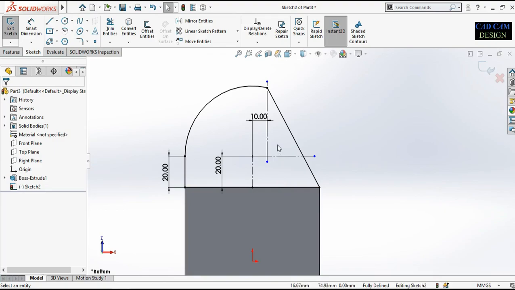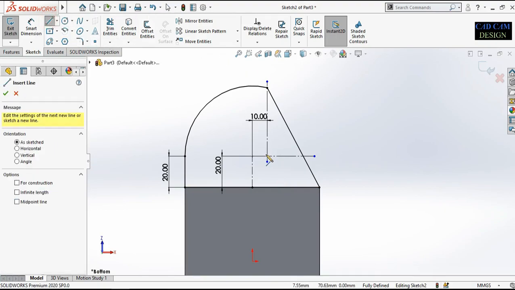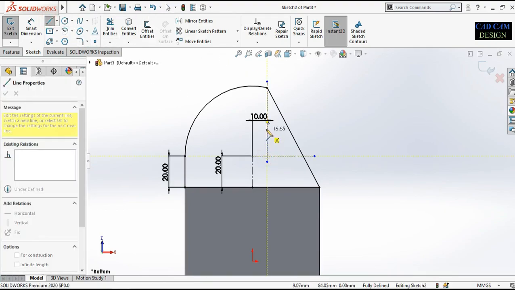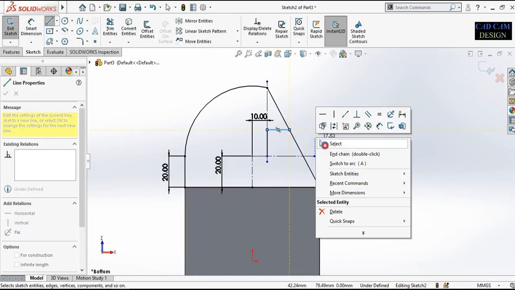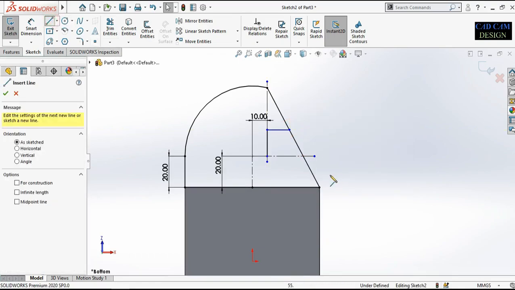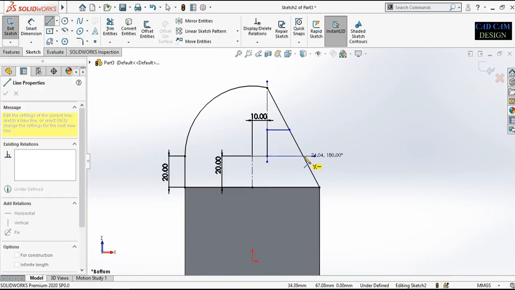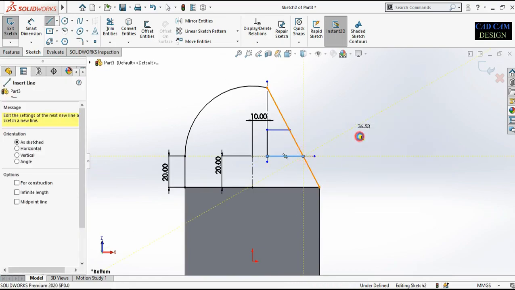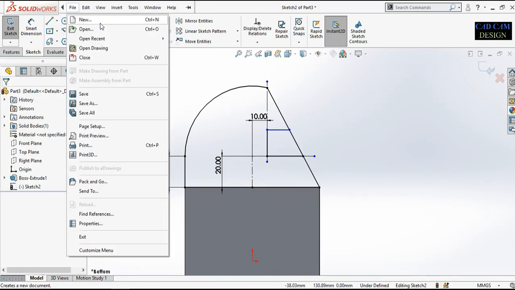So first make one line to this point, and one more time a line like this.